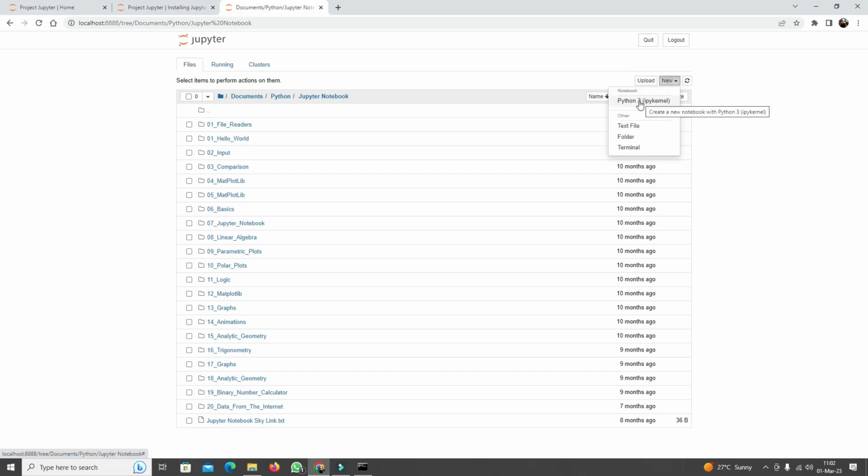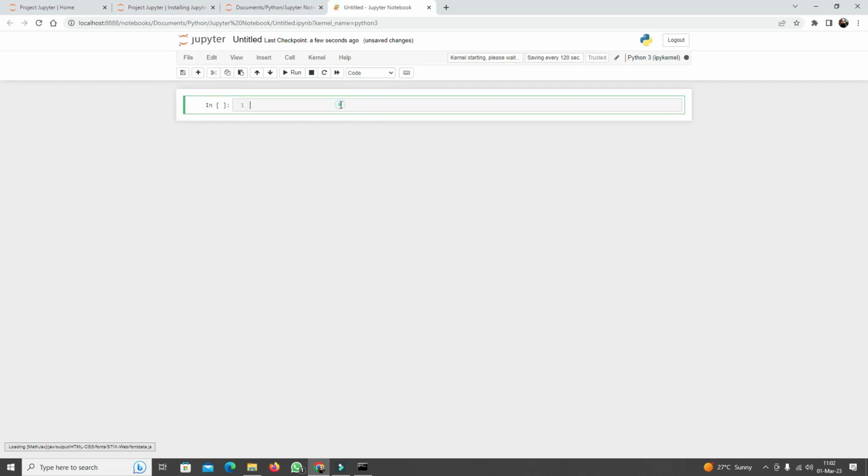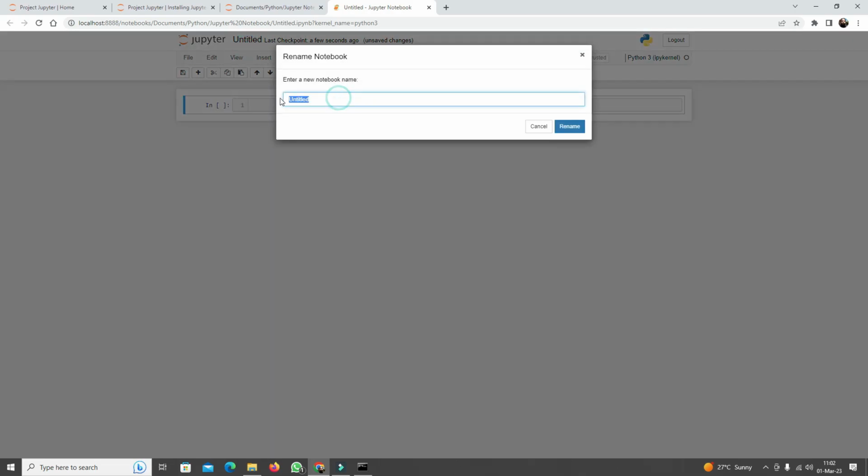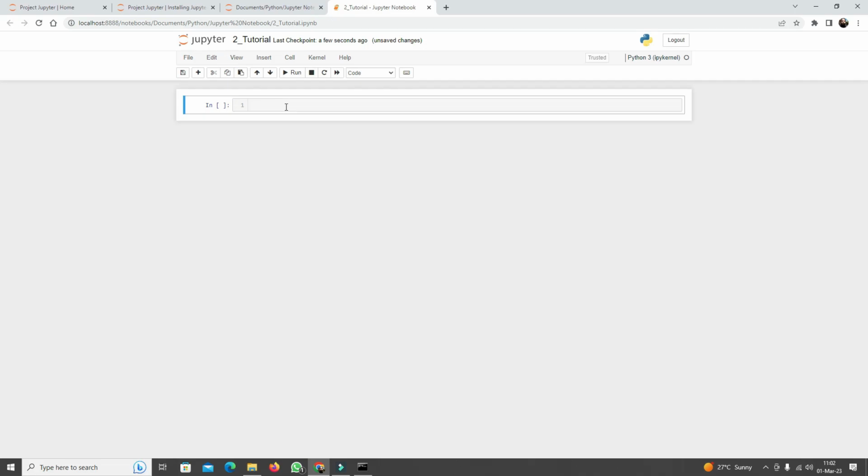I'm going to click on Python 3 IPY kernel. It's going to make a new notebook like this, which we can then rename by double clicking over here, calling it 2_tutorial. Okay, and then save that. It's automatically saved basically. So then, just to illustrate that this is working as Python code, we're basically just going to print hello world here. And then to execute that command, you're going to then press shift and enter.